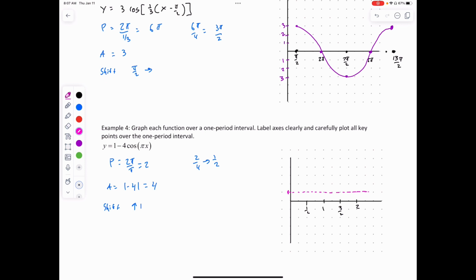And now I have an amplitude of 4, but my outputs are being multiplied by negative values. So instead of cosine would normally start by counting up 1, 2, 3, 4, we're going to count down 1, 2, 3, 4. And I'm going to end up at a value of -3. Can label this while we're at it. Okay, so we'll start down here. Then 0 is still just going to be 0. Then in the middle, normally like in this last problem, we went down by the amplitude, but because of this negative, we're going to go up by the amplitude. Up, 1, 2, 3, 4. We end up up here, and we just continue the pattern from there. And so my graph looks something like that, and like that.